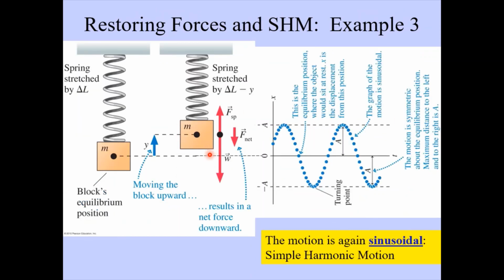So if we were to have this thing bobbing up and down and we were to plot the position, again, this time the position is plotted vertically here because the mass is moving up and down vertically, and we plot time going to the right. If we did this for, say, every tenth of a second or something like that with an electronic timer, we would see that the data points, when we connect them, produce this perfect sine or cosine shaped function here. So again, we're seeing the motion is sinusoidal. This is the trademark of simple harmonic motion.